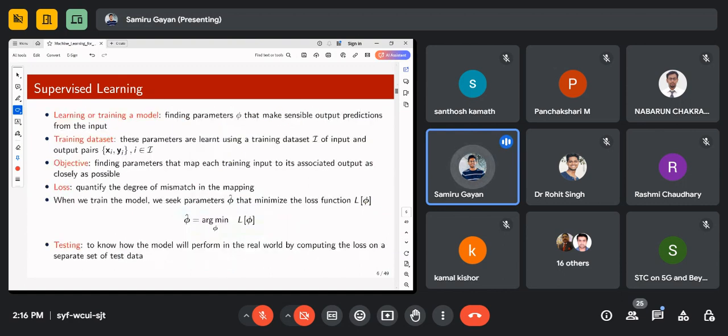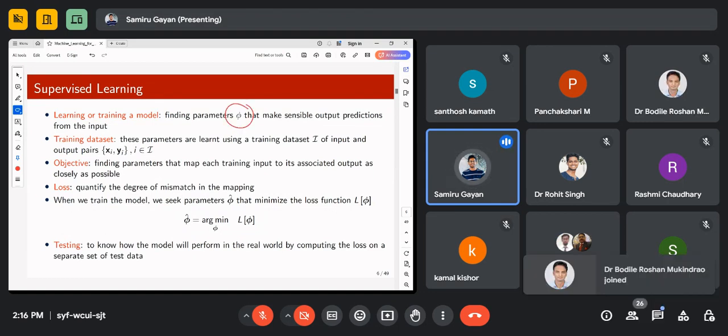Now, in supervised learning, there are maybe 5 steps that you need to follow in almost all the cases, even in wireless communications, which we'll see later. Now, we need to train the model. Train the model means we need to find these parameters. These parameters are the things that define the relationship between the input and the output. To make this relationship, we need a set of data. Initially, that set of data we call the training data set.